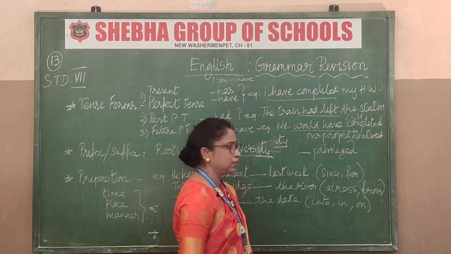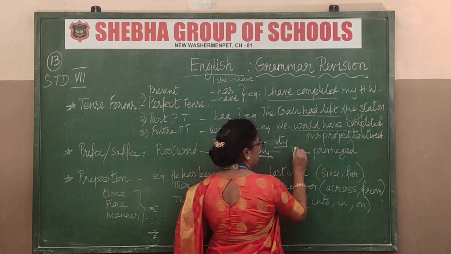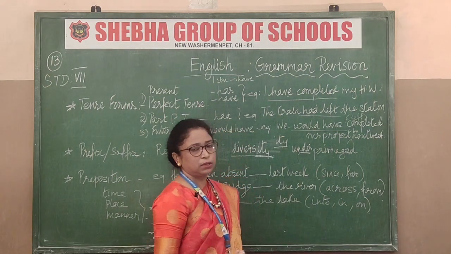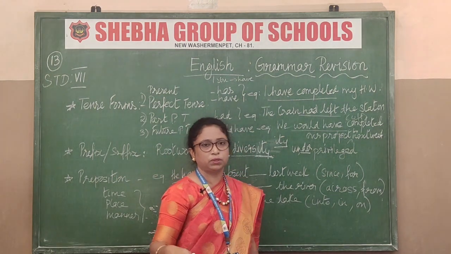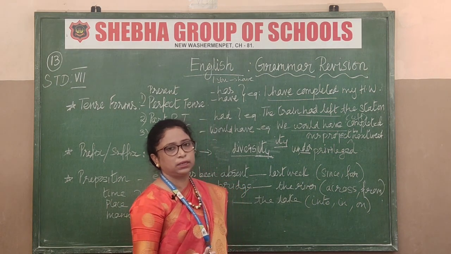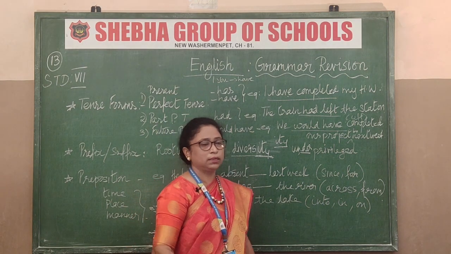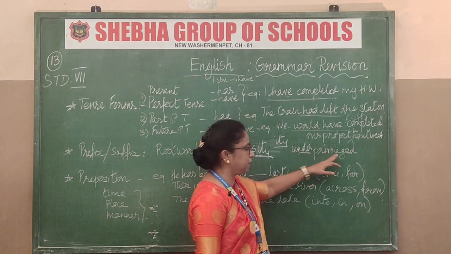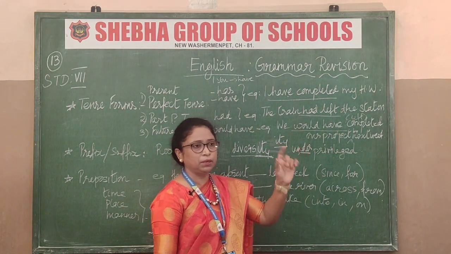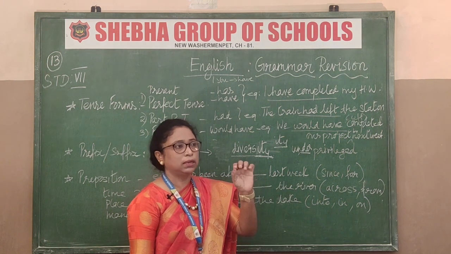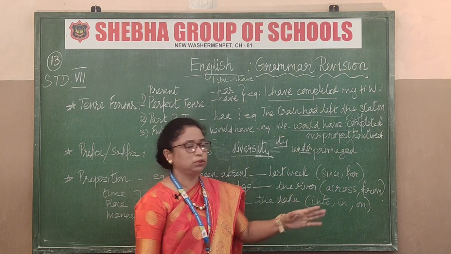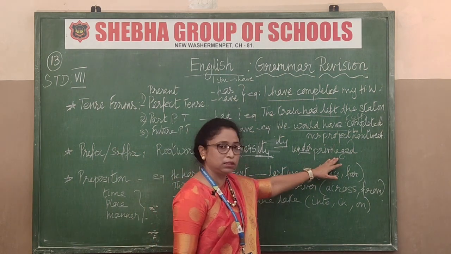Now what will you add? What kind of word will be appropriate for privileged? Underprivileged. See, underprivileged. Who are the underprivileged? Poor people. That is a low income group in society, they are known as the underprivileged people. They don't get all the facilities that you have, right? So the new word is formed. Sometimes when you are forming a prefix or suffix, it will give you a different meaning also, and a new word will be formed.